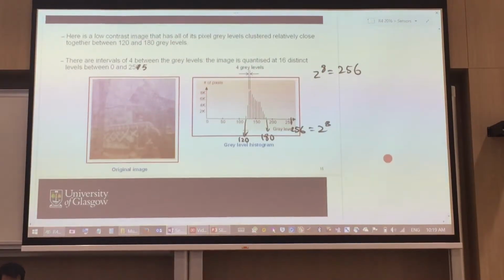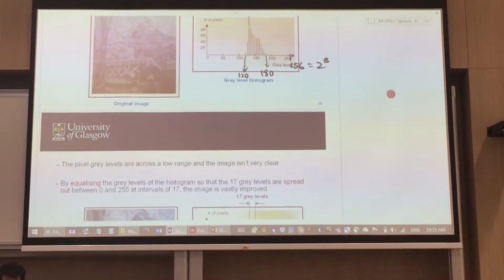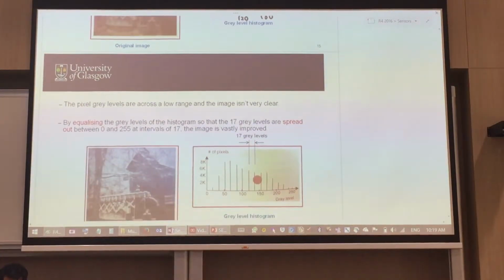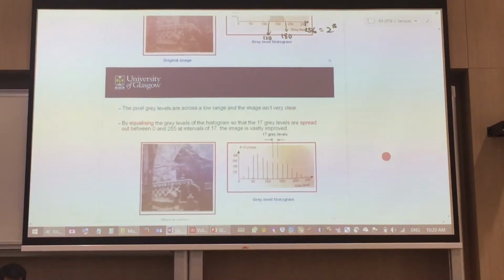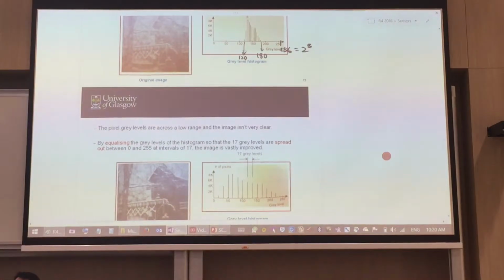So if we space it out to 17 gray level scale, that means the same kind of image, but you space it out between 0 to 256. Now, if you were to do that, you could see that the quality of the image improved. This one over here is not that clear. This one over here, you can see this line much clearer. So after you have processed this image, then we could extract information. Okay, so the first step is processing that image. This is one of the techniques.